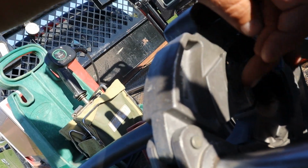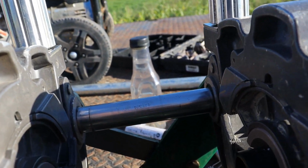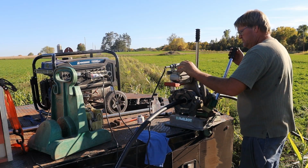Now everything's nice and clean. I'm not going to touch it with my fingers. The bolt. This one, if you look in the light, there's a little spot on the far side. So I'm going to bring that hose in more and cut it again.